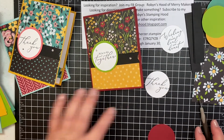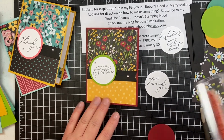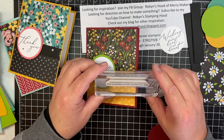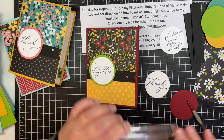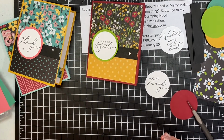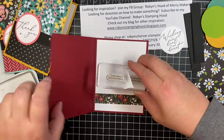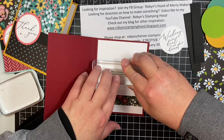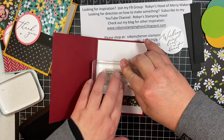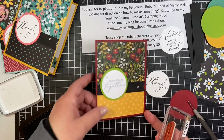And let's stamp the inside. So we're in this together. And the sentiment on here is, I can't promise to always fix your problems, but I can promise you won't face them alone, which I think is super sweet to give to a friend. And I'm just gonna, hopefully I'm doing that straight. I'm not seeing straight on there, but that's okay if it's not. Beautiful. So there's the first card.